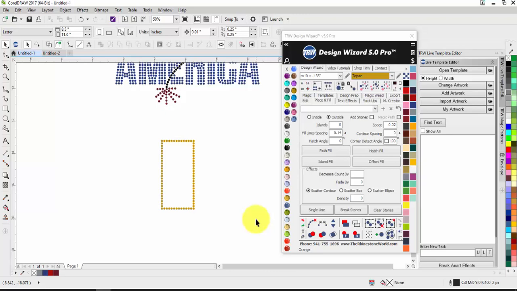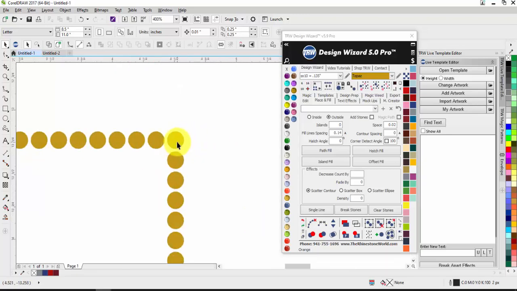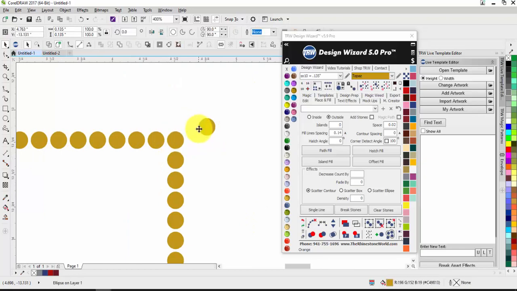Do you need to check overlaps? Definitely. Anytime we're designing with rhinestones, there's a couple of buttons that we're going to use, and that's going to mark any overlapping stones for us. This is what I was talking about a minute ago, every corner is actually going to have a stone overlapping.